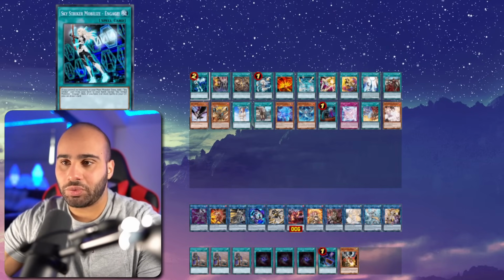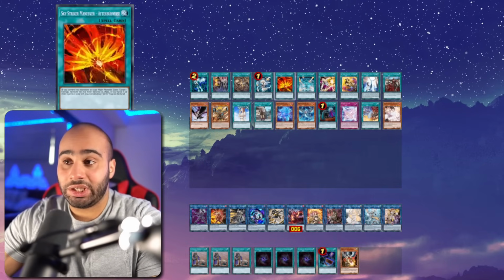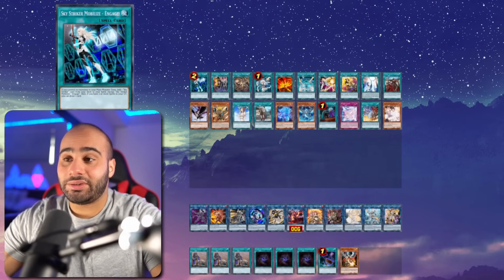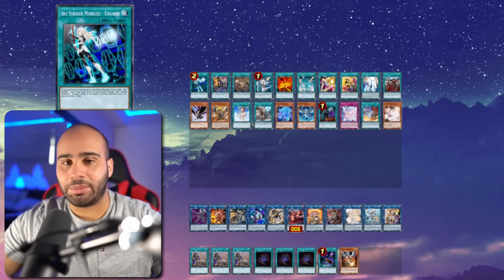If you don't want to lose to Droll, then you can afford to not play Engage or not rely on it, and then only play the cards that you want to search. Instead of playing 2 Engage with 1 Eagle Booster, you could go 3 Eagle Boosters, 0 Engage. I just wanted to cover all the applications for these Sky Striker cards, because like I said, they are extremely good and much better than people think they are.